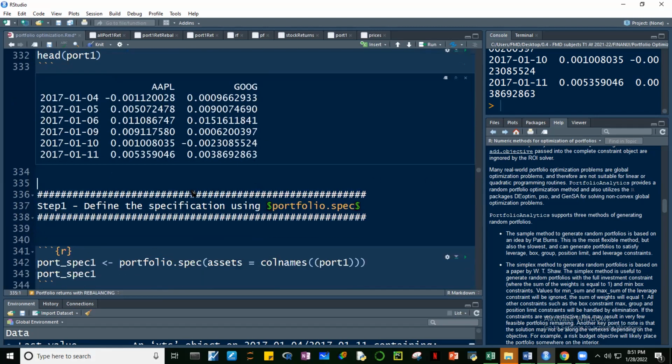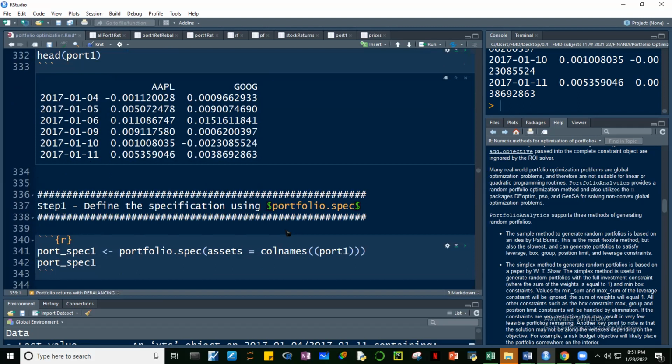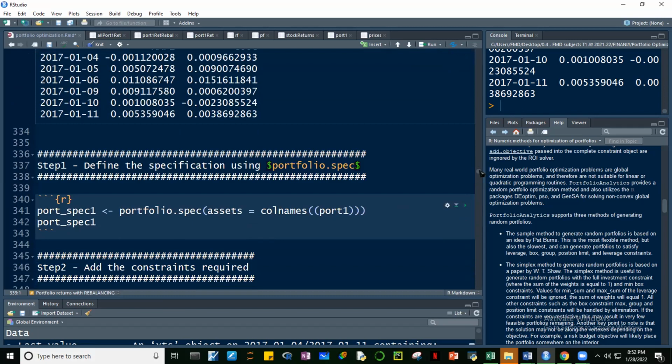Of course, we're going to use this model and generate a portfolio that minimizes risk, maximizes returns, and other objectives. Then for step 1, we define the specification. We define that object where we will put all the specifics for our optimization.